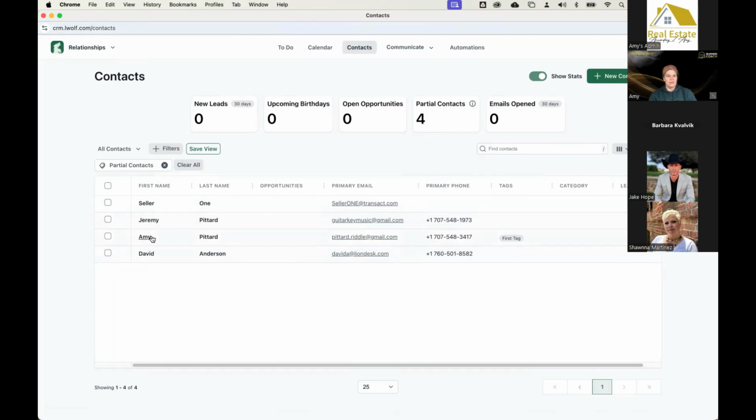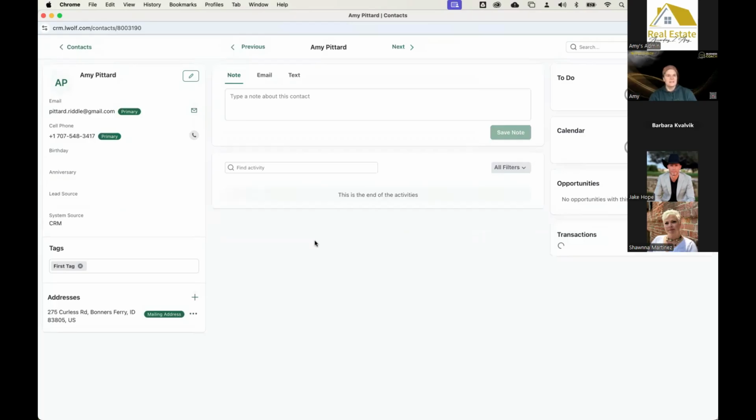If I click on my name, it's going to open up my contact card. Here it gives me emails, phone numbers, birthdays, anniversaries, lead source, which is where this lead came from, system source, any tags, and the different addresses. You can add multiple addresses.